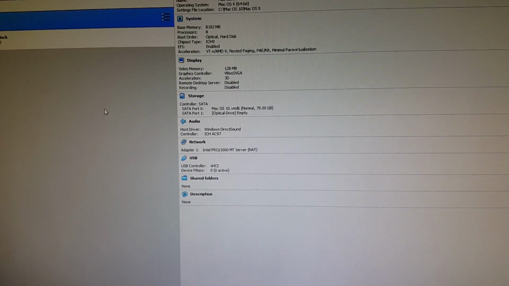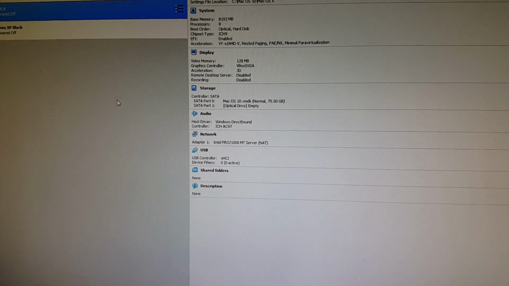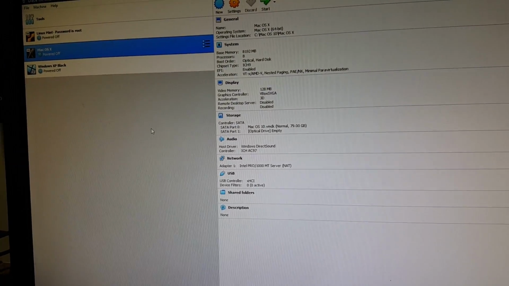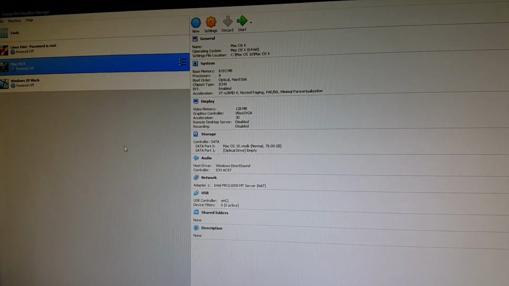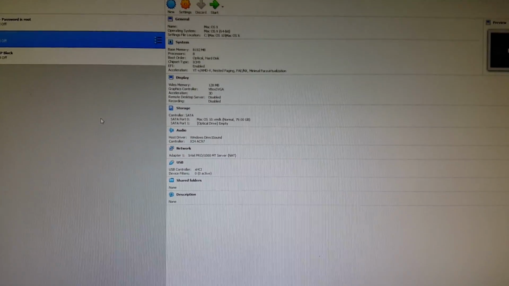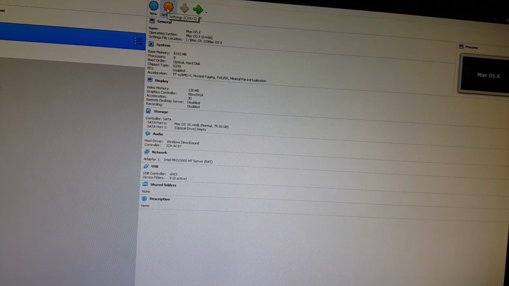What I'm going to talk about today is getting Mac OS X running on a Ryzen chip. I know a lot of people have tried this and they have problems with it. Hopefully, what I show you here will get you up and running. I still have some work to do on mine. I've got to get the sound working, so I have to change some drivers around, but this should hopefully get you running.